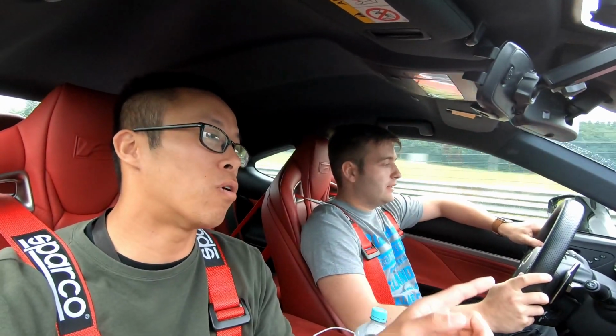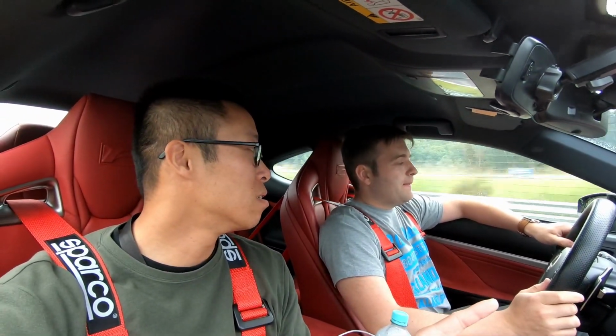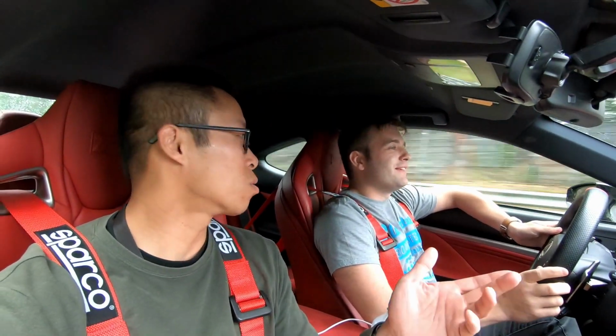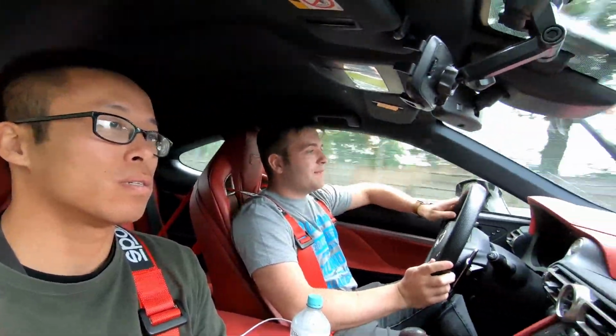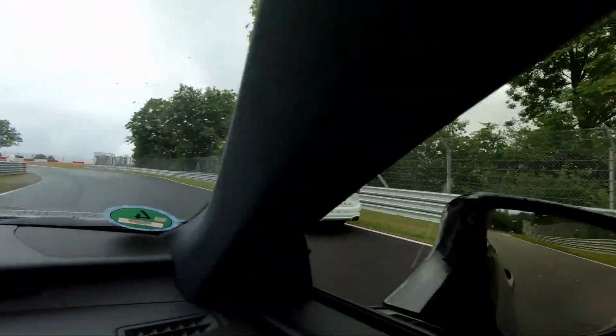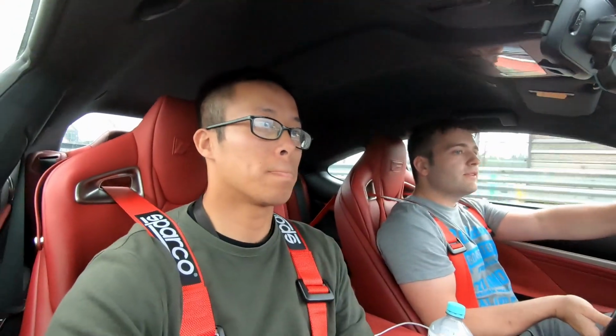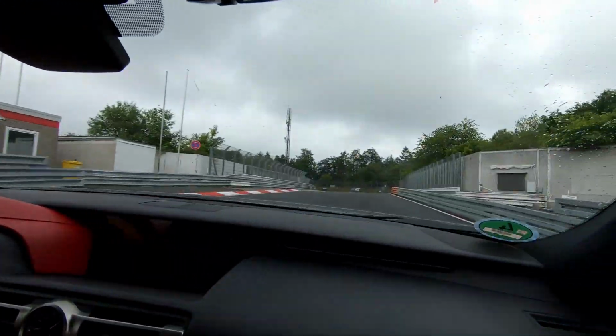So I gotta ask you, what cars were you looking at before you chose a Lexus RCF Track Edition? Actually, I was into the RCF in general since I was a child, or since I knew the RCF. Not that old, I'm not that old. So like since 2015? Basically yes. I always loved the concept of these cars, the reliable, naturally aspirated sports coupe, and it's just the kind of car I love to drive. And I was also into modding cars. My last car, I modded it heavily, and it was fun. Then the RCF Track Edition came out.